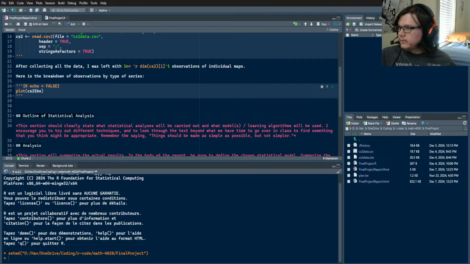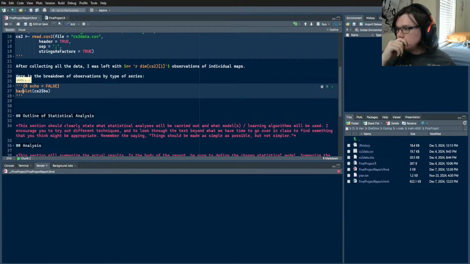Okay, I don't actually remember how to do a bar graph, so let me look that up. Bar graph in R. Bar chart, I should say. It should be called bar plot. Okay. Let's see, does that work?